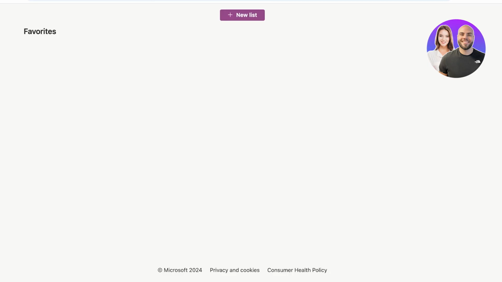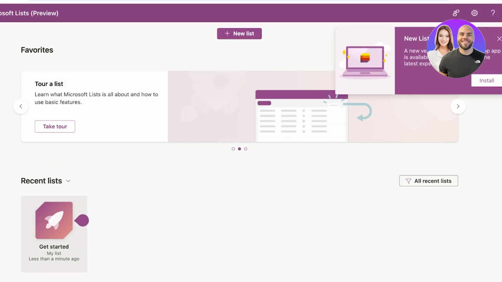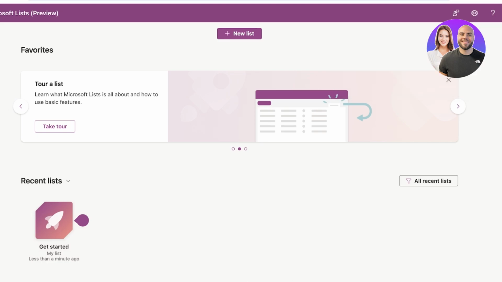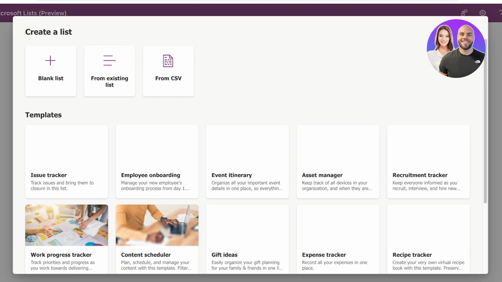Now, Microsoft 365 has the Lists application available for Windows as well as macOS. So if you're looking to install this as a native application on your desktop device, you can easily do that as well. If you're just using it in a browser, you can preview it over here. Once you open up a preview, you can see a favorites section. Then you can click on Create New List to start building your new list.